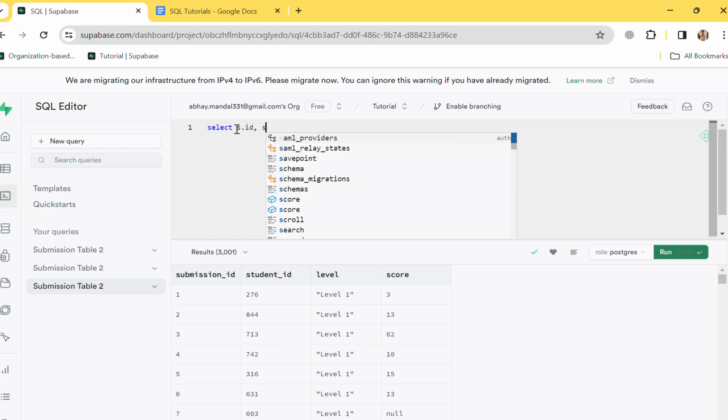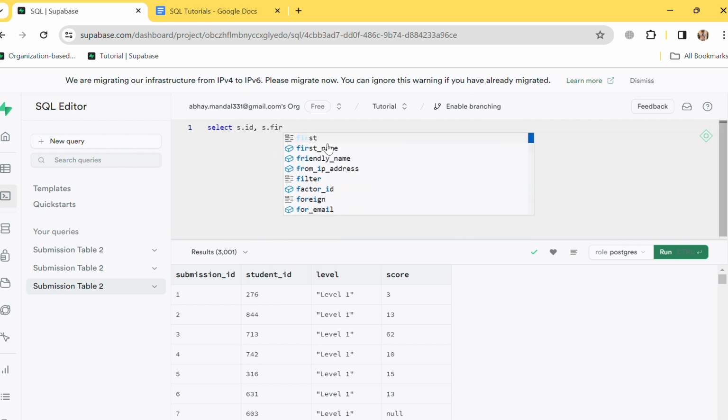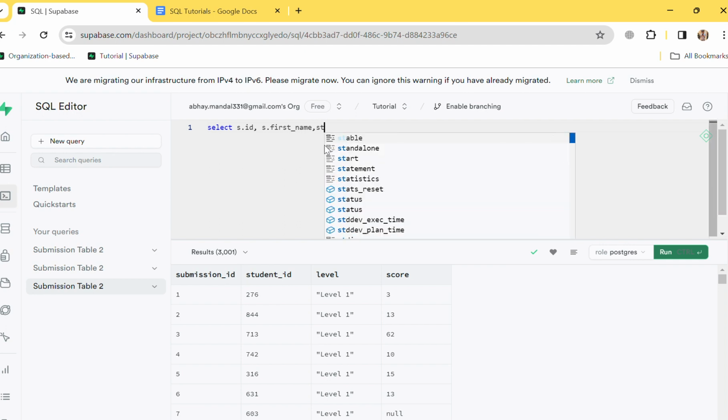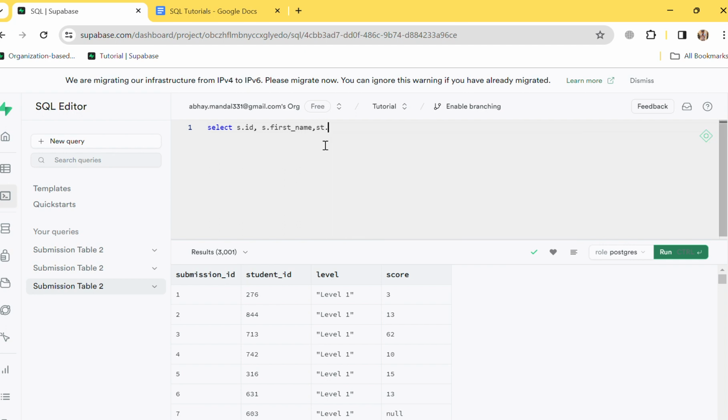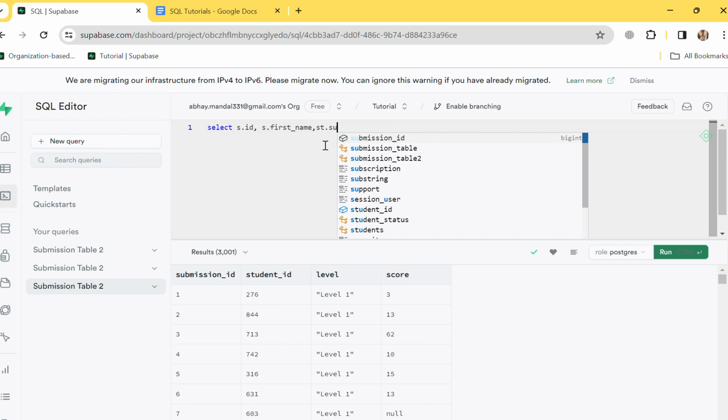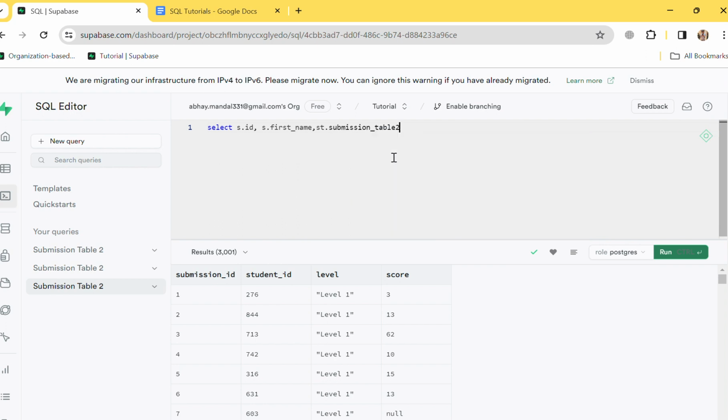Then s dot first name. Now st dot, why st, I'll tell you that as well. Sorry, submission table is st actually, and what I want from the submission table is the score.